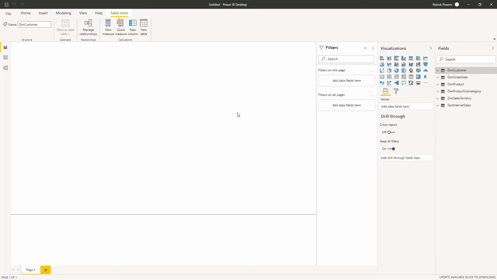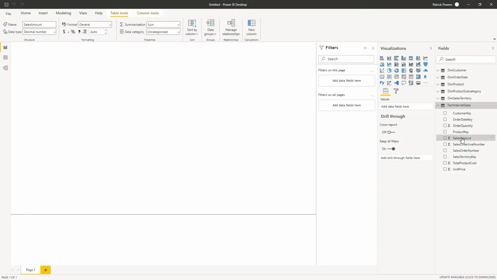Back here inside of the Power BI environment, over on the right-hand side, we're going to expand out fact internet sales. We want to set the default display properties and aggregation on our measures. So I'm going to click here on sales amount. Notice my contextual ribbons now that I have that selected, and I'm on the column tool as I have a specific column selected.